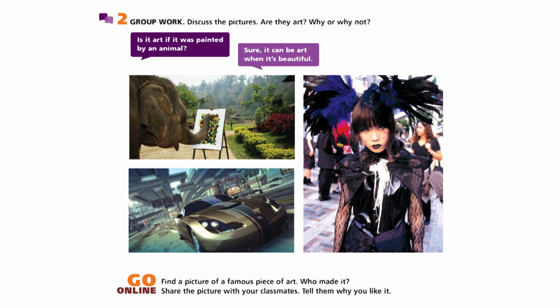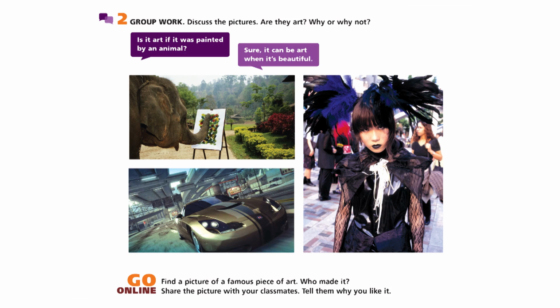So for example, this is an image from Smart Choice 3, Unit 3. It's a very, very nice image of some art, some artistic clothing, a car. And the question is, is it art? Are these things art? Now what comes into this, I think interestingly, in a group work activity is that some of the students might know something about these things. They might know about the elephants in Thailand who paint pictures, they might know something about the fashion or the cars, and they again want to say it in their own language in the small group.